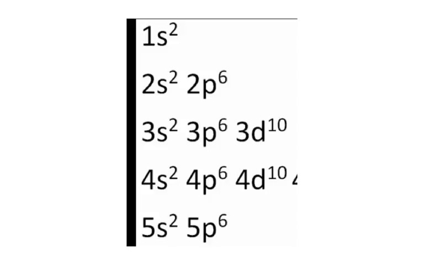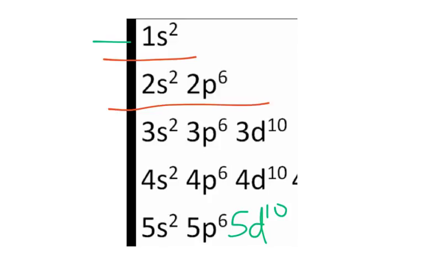It's not something that I spend a whole lot of time talking about in class, but it has proven to help some people. If you can remember that the one energy level has an s orbital, the 2 has s and p, 3 has s, p and d, 4 has s, p and d, and 5 has s, p and d. The way that you can remember, or at least draw this every time you take a test or an exam, is by starting on each energy level.